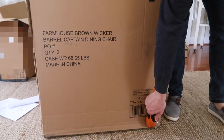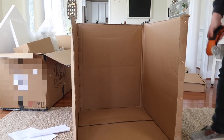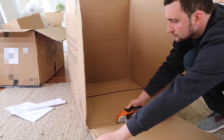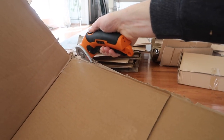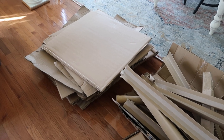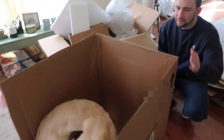So when this arrived it ended up being really helpful to break down those boxes. I'm going to insert a clip of my husband John using this tool — you can see he's using the corner of the box and the flaps to run this across. That is because there is a safety on the blade so that you don't injure yourself, but it does make it a little bit difficult to wedge the blade and the safety in between the cardboard. So we use the corners and the flaps to get it running and started, and then it was smooth sailing. We were able to break down tons of cardboard pretty quickly with very minimal effort and without using a box cutter, which worries me when we're really trying to break down a lot of things.